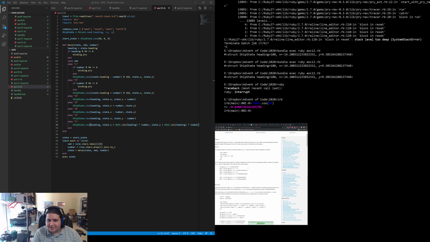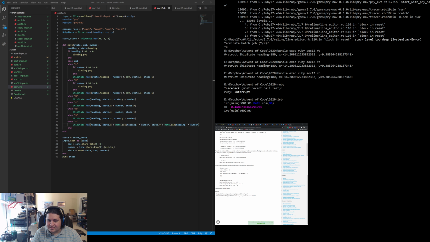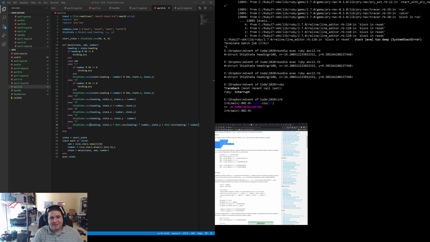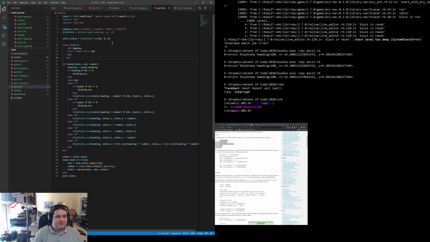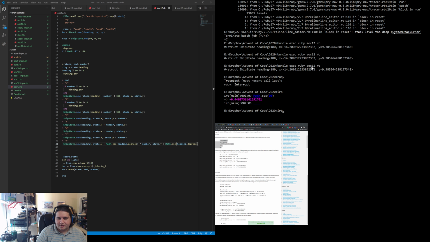Oh, that's fascinating. All right, I'm going to see if this works just because it sounds wild, the fact that you can actually do this. So I guess you're extending the class Numeric, and then I should be able to just do dot degrees in here and here. This is why I like this particular exercise, because it's just figuring out things in a new language.